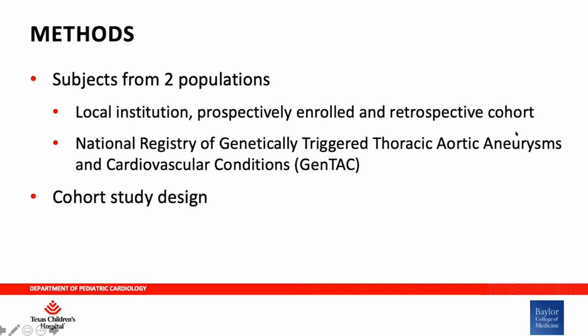And we included subjects from two populations. The first one was at our local institution, both subjects who were enrolled in a prospective study evaluating outcomes in VEDS, as well as patients who were included using a waiver of consent, allowing us local medical record review. We also included subjects that were enrolled in GenTAC. This was a cohort study design. We looked at data of subjects that were prospectively followed, but we did have historical components, as we did retrospectively review their medical records as well.